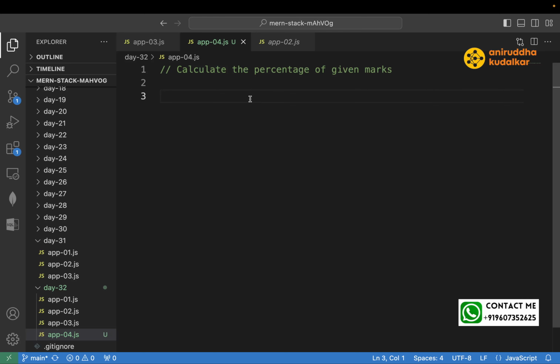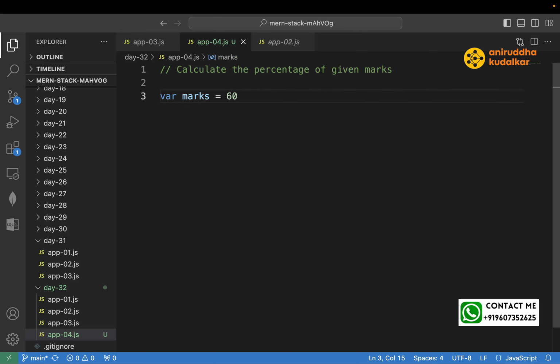First, you need to calculate the percentage. If you want to calculate the percentage, what is the formula? Let's take a variable var marks. How many marks did I get?